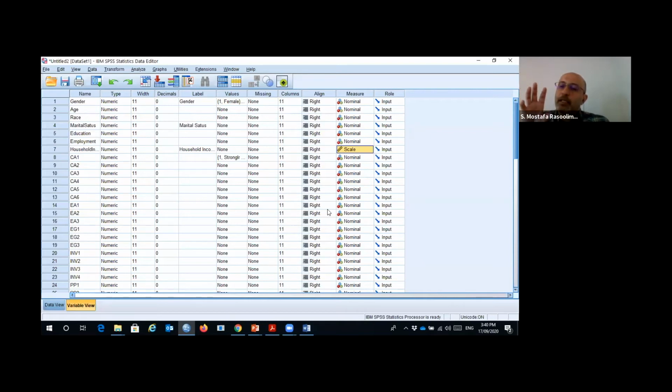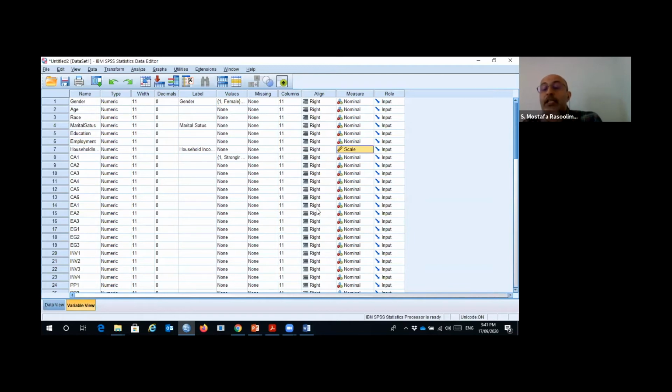If the percentage of missing value is lower than 20%, actually you can use mean replacement. But for more than 20%, the literature doesn't recommend using mean replacement. But even for a low percentage, it's better to use advanced techniques instead of mean replacement and deletion, right? Deleting case or data for each variable per case, listwise or pairwise. Okay, but if you want to use listwise or pairwise, you don't need to do anything.